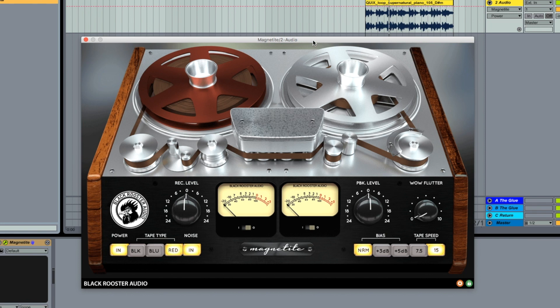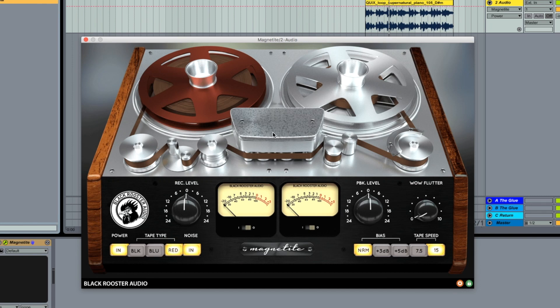What I've done is I've brought in a loop from Quix, one of his sample packs — it's a piano loop. It's a really nice piano loop to demonstrate the kind of qualities that I would really look to a tape emulator to bring in. Things like pianos, synth loops, pads — stuff that's going to create somewhat of a natural recorded sound. It gives it variance, and what I like about that is it's like perfect imperfection. It's coloring the sound, it's not so robotic, it's more humanized. It's like you were listening to a recording of a grand piano, with all the difference of the room and the echoes bouncing around and the frequencies that change. And that's what tape is all about — simply recording to tape provides such amazing qualities.